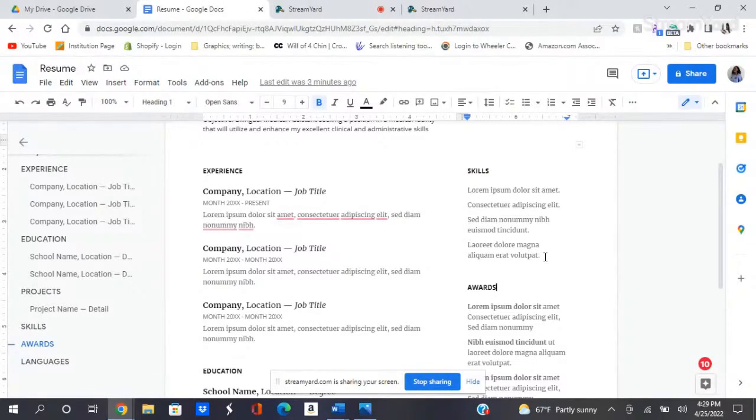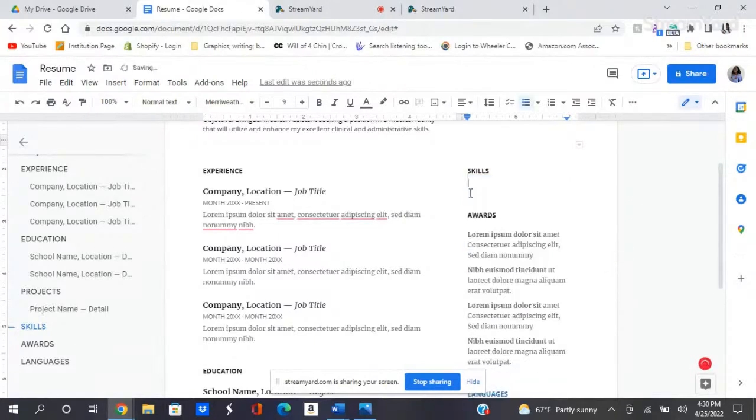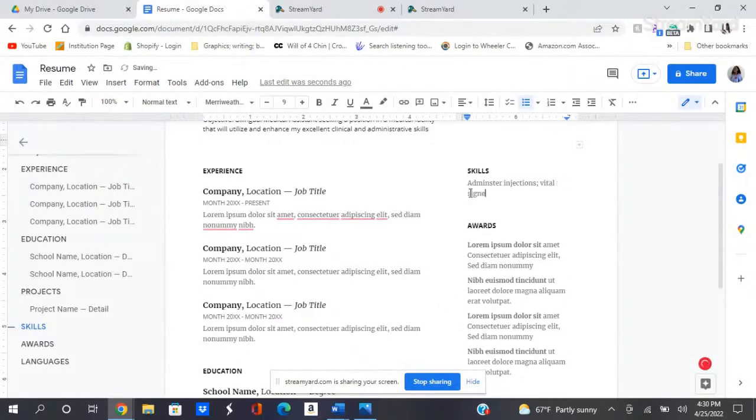But if you're a medical assistant, you're probably going to have a lot of skills. For those of you that are fresh out of school, you're going to be listing the skills that you just learned in school, right? So let's say, administer. What are your skills? You know how to administer injections, vital signs. This is just an example. This is everything you learned in school. You want to add it to your resume. Perform EKG. Let's specify 12 lead EKG.